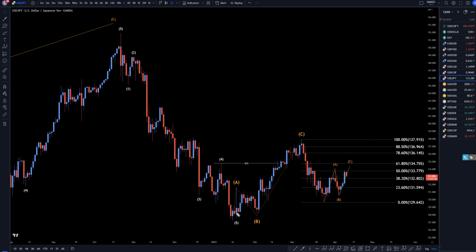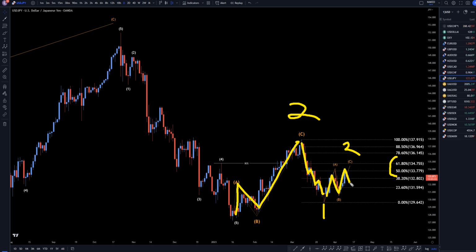On the daily, I think this is an A, B, C correction right here, maybe even a wave 2. This right here definitely looks to me like a trend, probably like a 1 of 3. I think this is going to make 3 waves up to make a 2 of 3, probably right to one of these 2 Fibonacci levels, make a nice impulsive turn, ending this correction, and most likely continuing the downtrend.